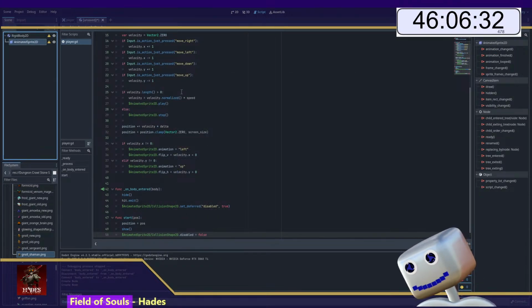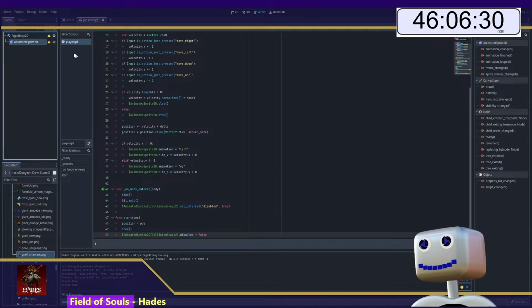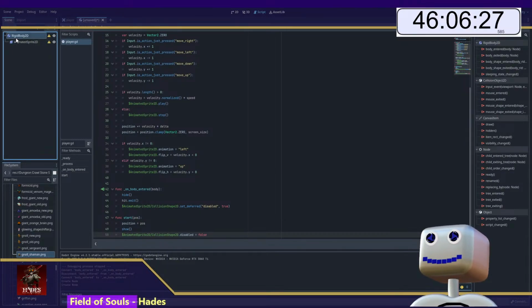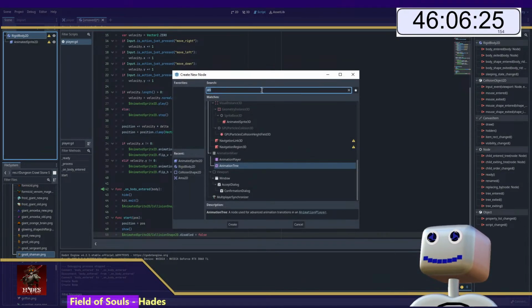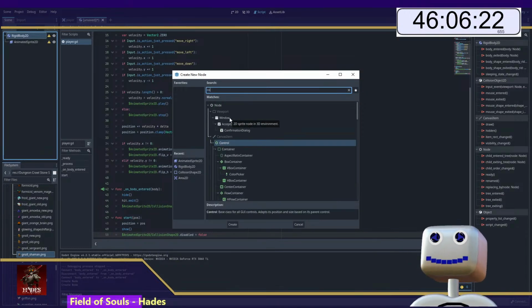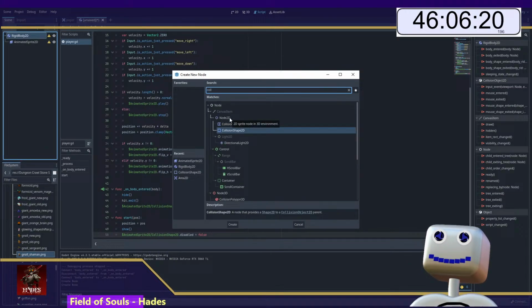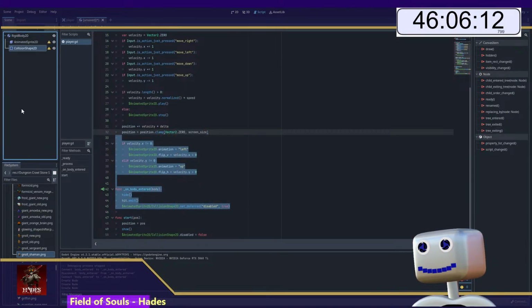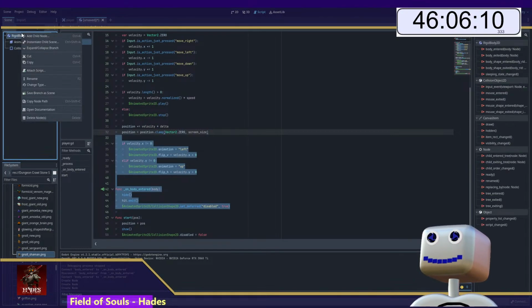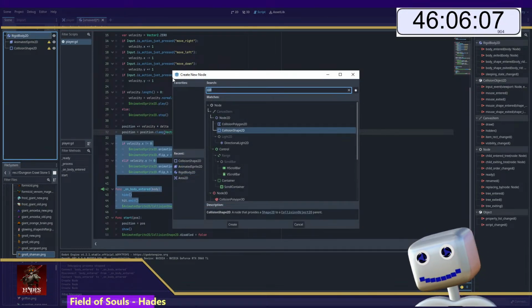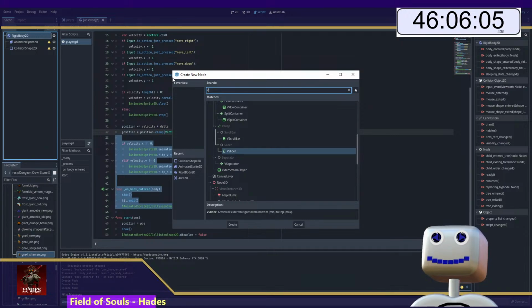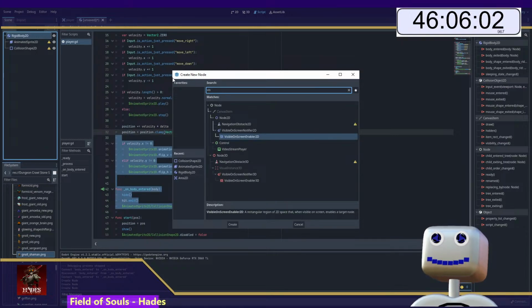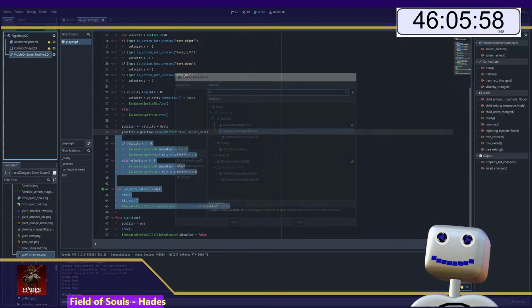And we want a collision shape 2D. And visible on screen notifier 2D. Okay, good to know.